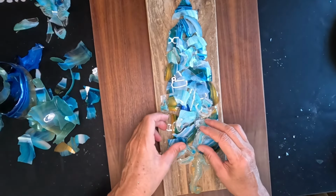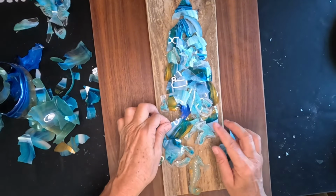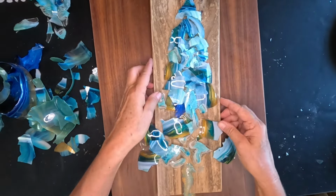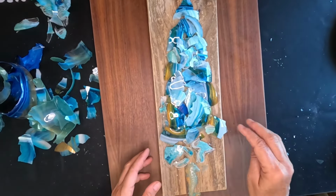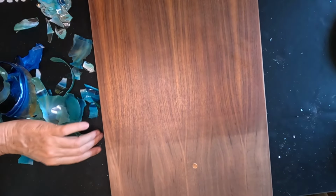So I'm just gonna kind of maneuver these out. I think I have enough to make it on this big board, honestly. I'm gonna paint this board white though, because I don't want it plain brown. Yeah, that's gonna work out. That is going to be perfect. First thing, I need to go ahead and paint that.